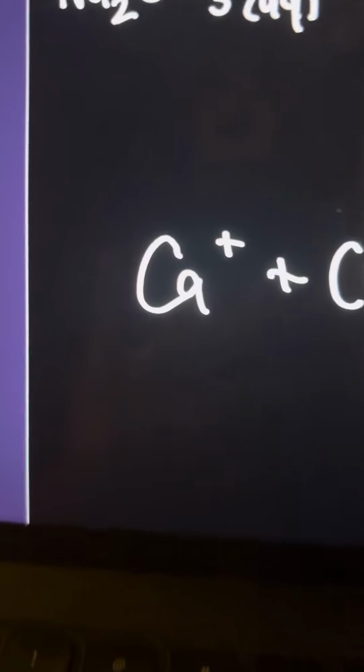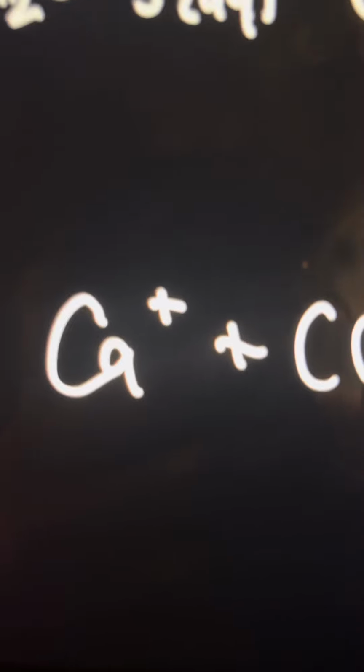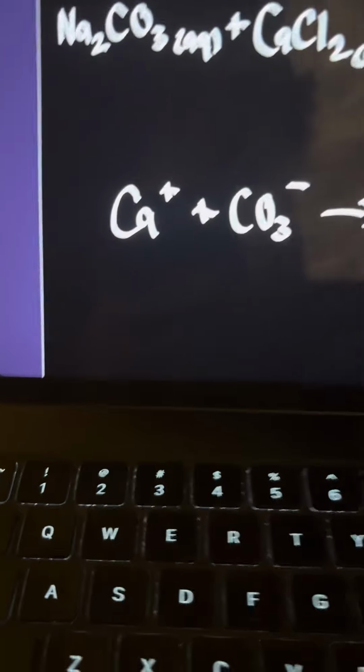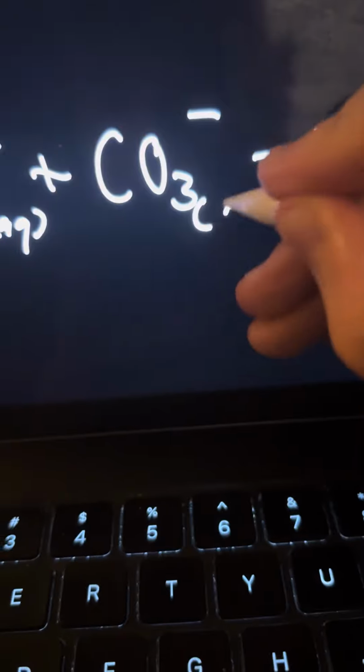See, now in this equation, we have the Ca, which is a cation, which I have the positive there, plus the carbonate, which is an anion, which I have the negative, equals the CaCO3. And that is solid. Actually, I should probably label these as aqueous as well, because they change from aqueous to solid. So this is the net ionic equation.